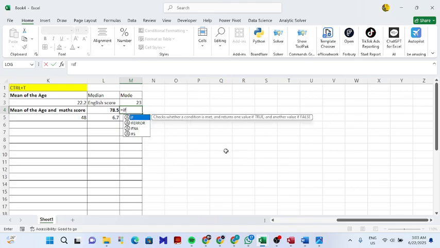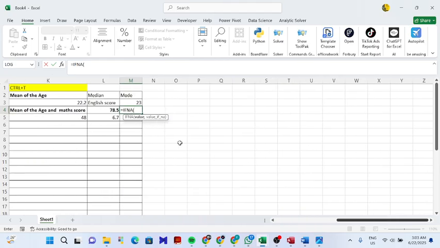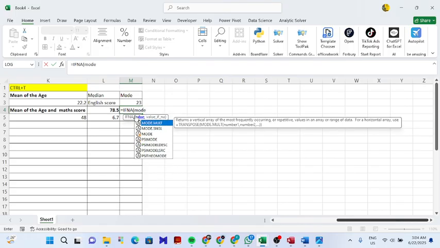So let me come here again and write IF.NA now. So this IF.NA, then let's select only this table. That will be for the age, and age started from B3. So let me see, open bracket, IF.NA, open bracket, MODE.SNGL.